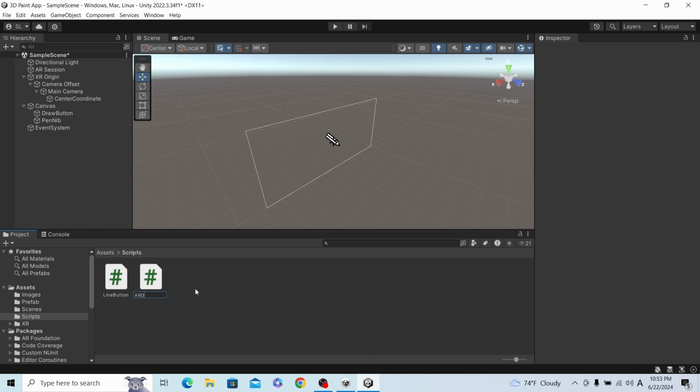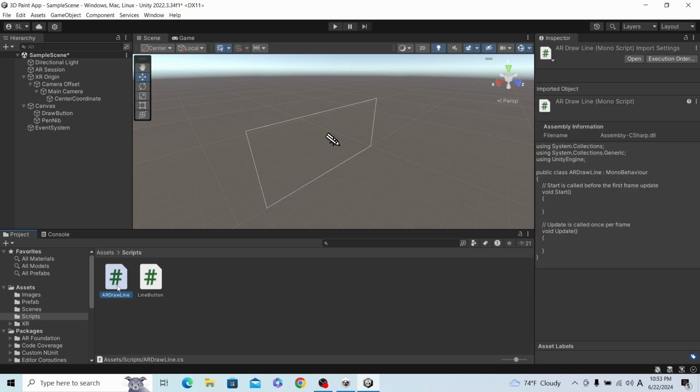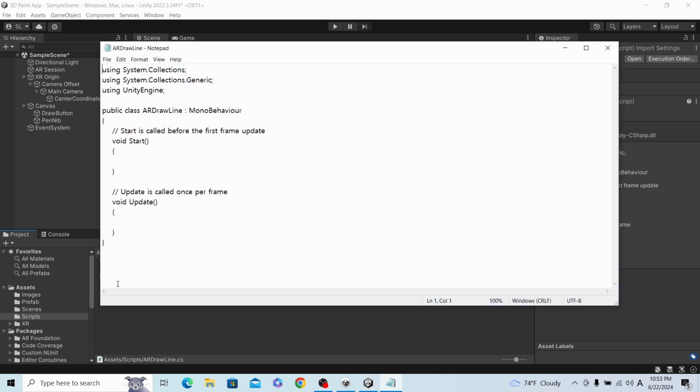I will name this ARDrawLine. Okay, I will delete this Start method because I don't want to use it. And declare the transform variable named pivotPoint, the position of the object where the line starts.